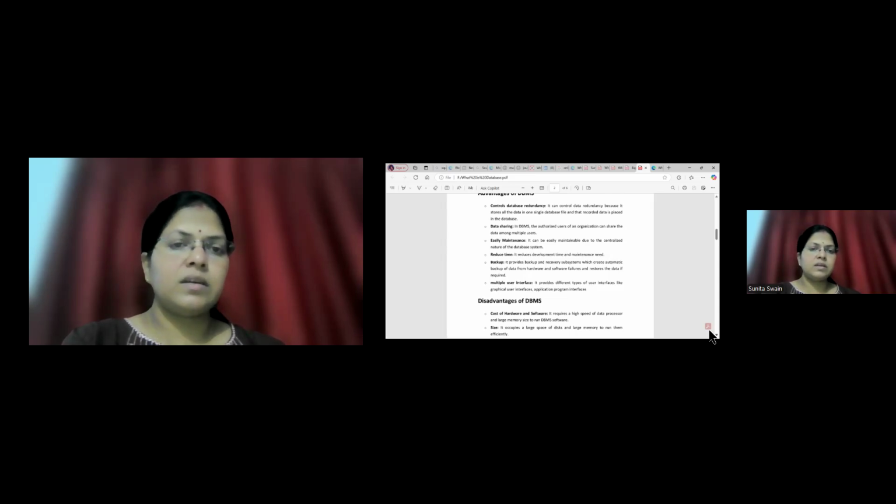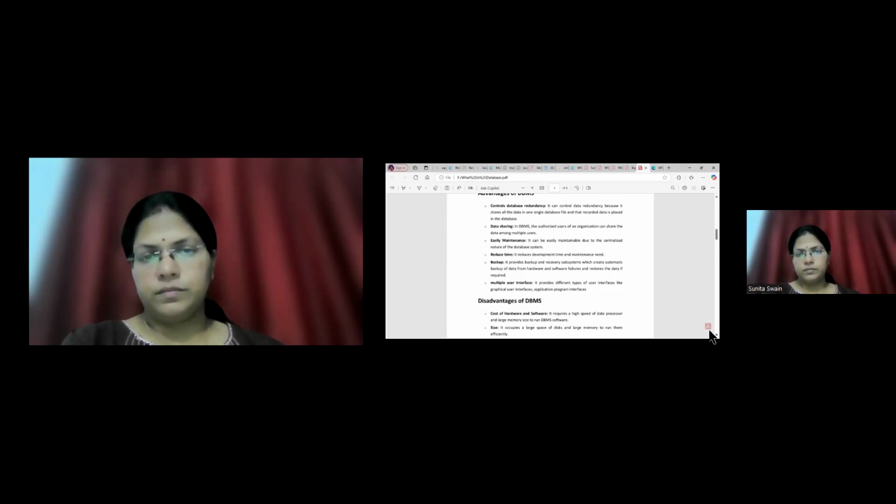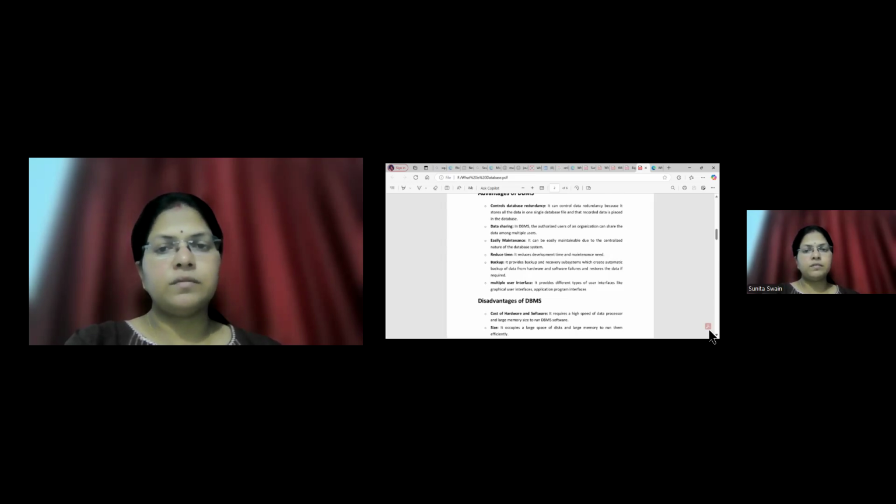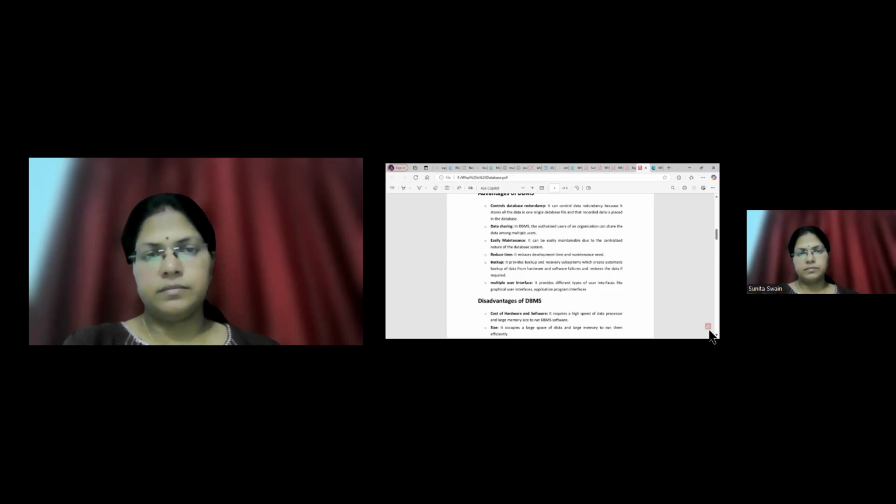It is also easy to maintain. It can be easily maintained due to the centralized nature of the database system, so the database can be maintained in a proper manner because of the centralization.